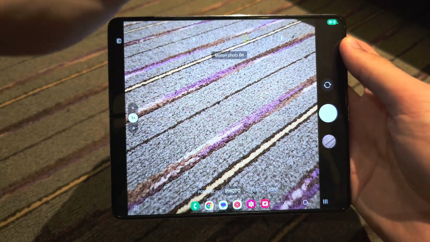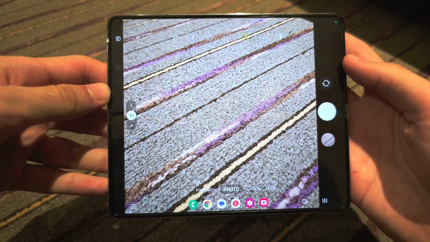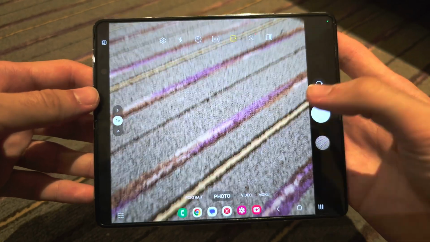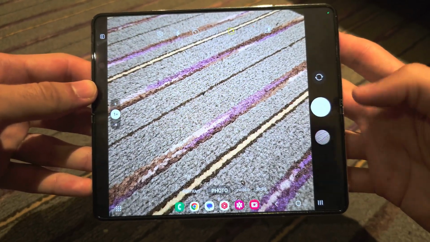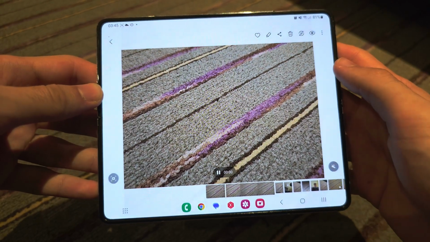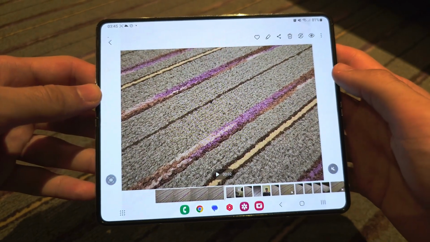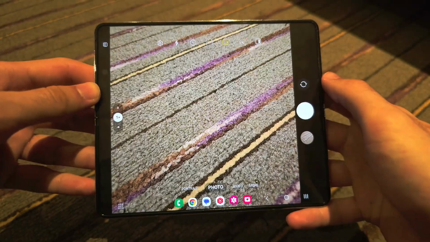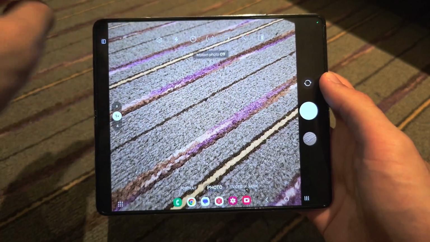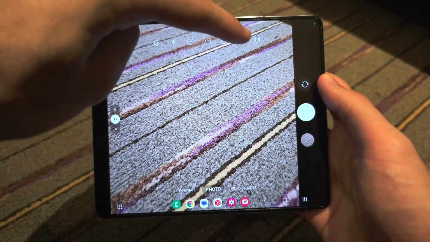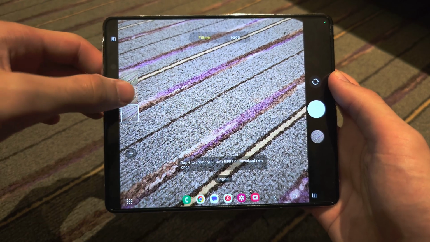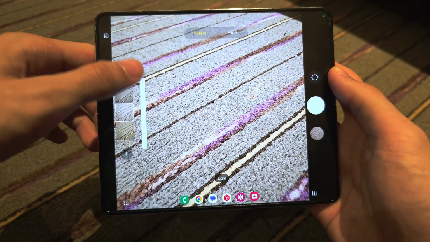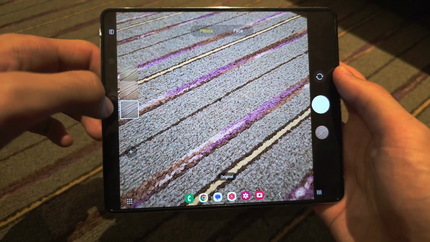You have the motion photo. So if we snap a photo with motion photo on, it's going to take a photo and then also a little video. So if we tap on the preview and view motion photo, you can see it takes 2 seconds, and you can also turn on sound, so take the photo and a little video afterwards. I personally don't have that one on. And then we have the filters, so you can select all these filters and swipe to adjust their strength. I personally just use original.